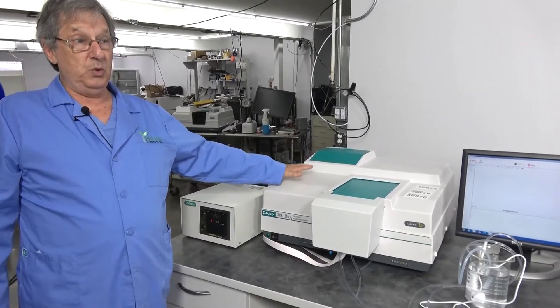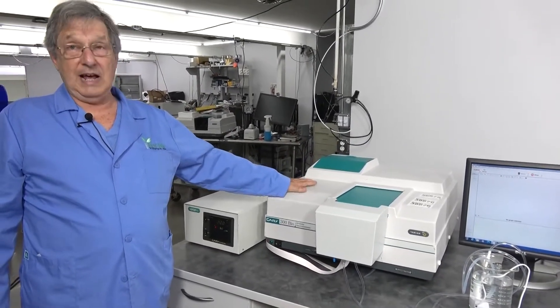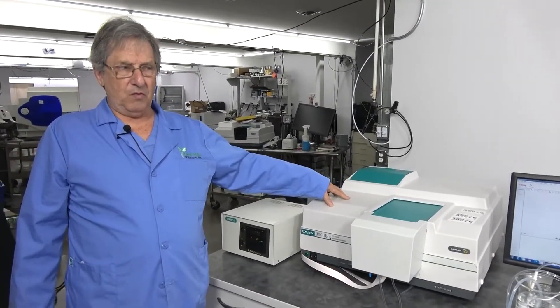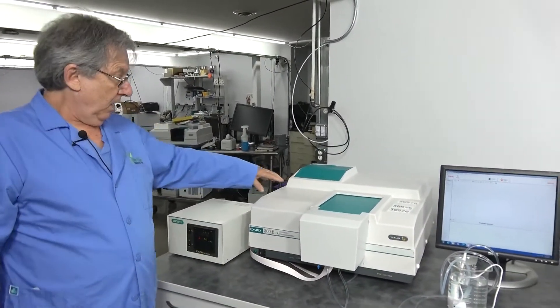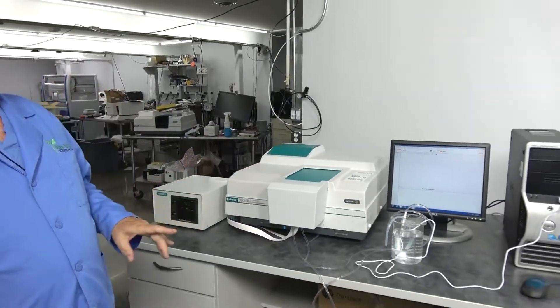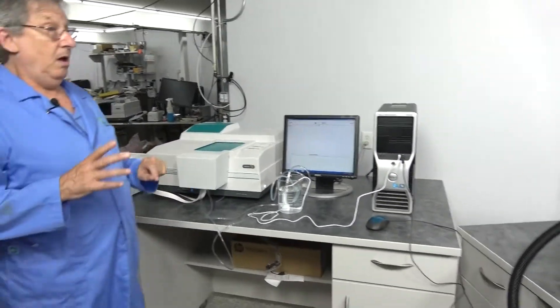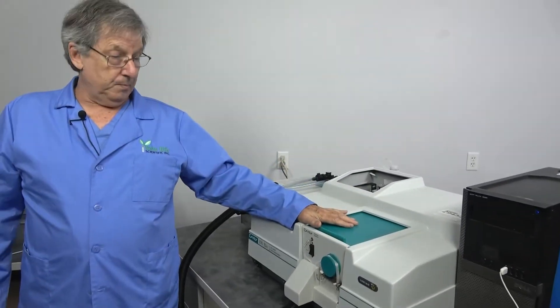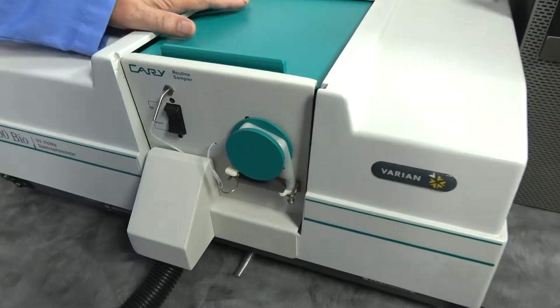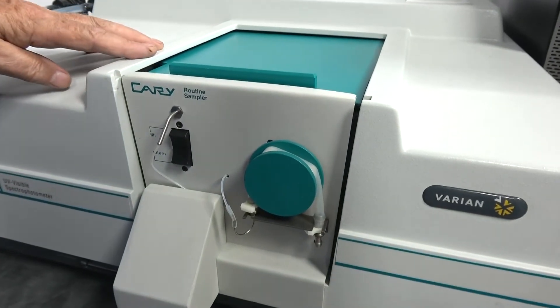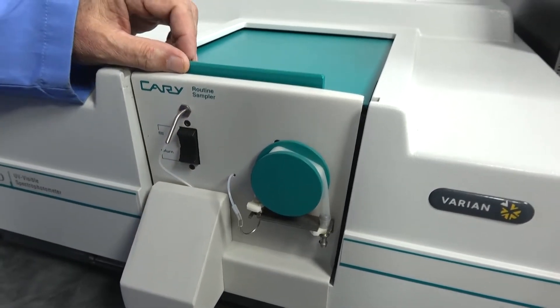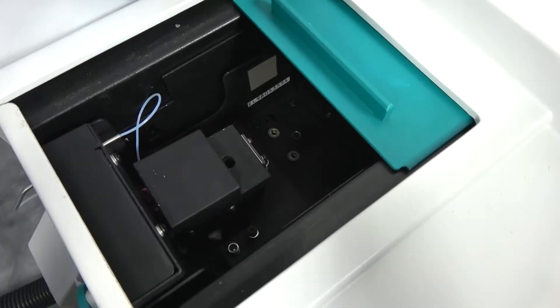You can hook these also up to the 100 as long as they have the accessory option in the units. We've covered that in some of our other videos, which basically is another board underneath the chamber. Back to one of our other options is a routine sampler, as Cary calls it. The industry seems to want to call them a sipper.